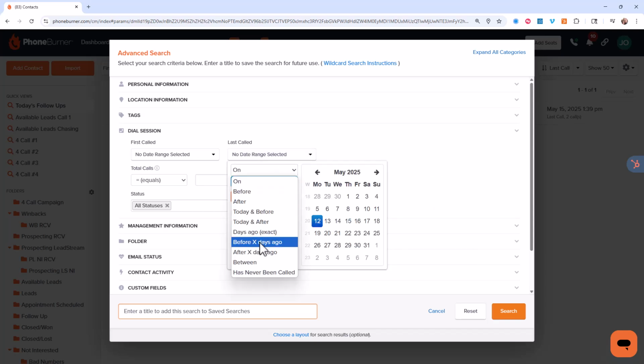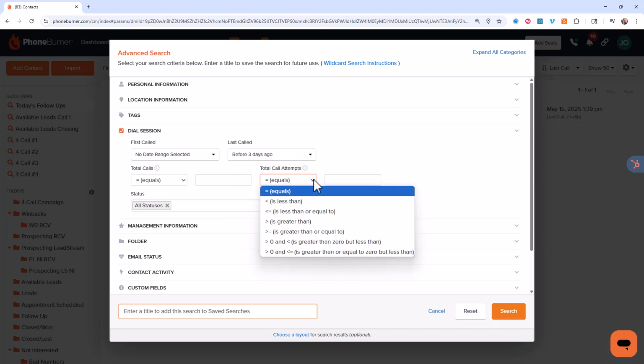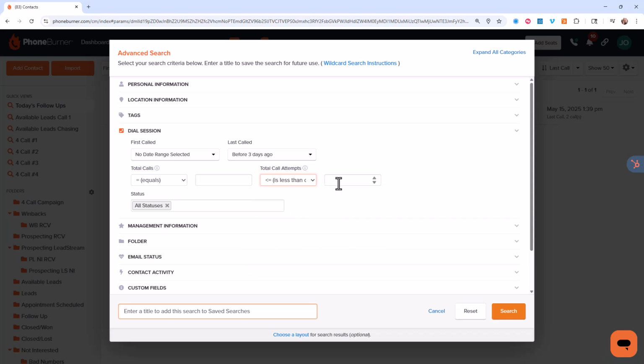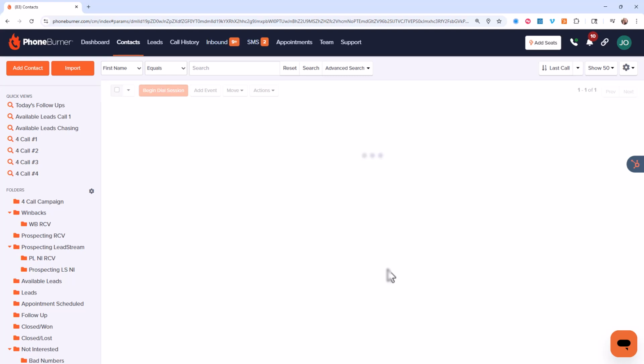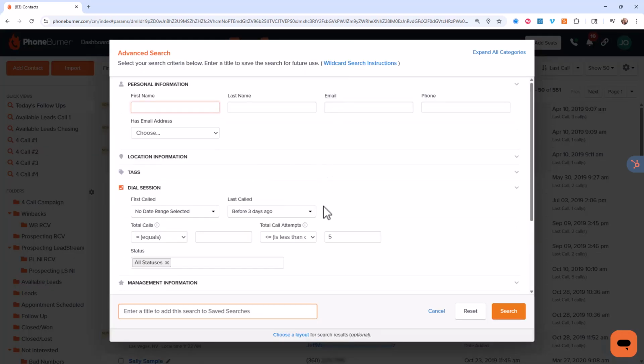Let's change this to before X days ago. Let's go 3. And total attempts was less than or equal to 5, and hit search. So that gives me 561 contacts that haven't been called for X number of days, and they've received less than or equal to 5 calls.